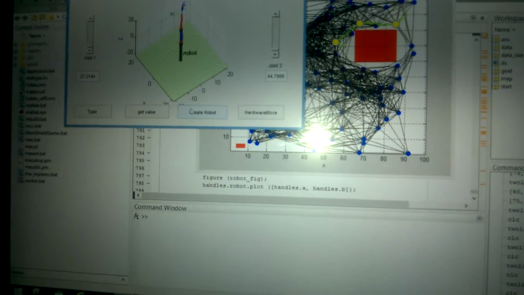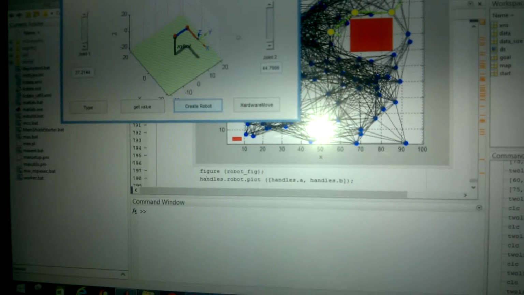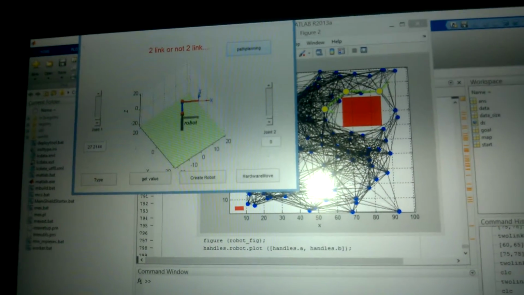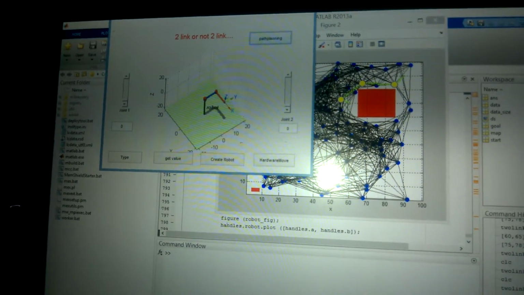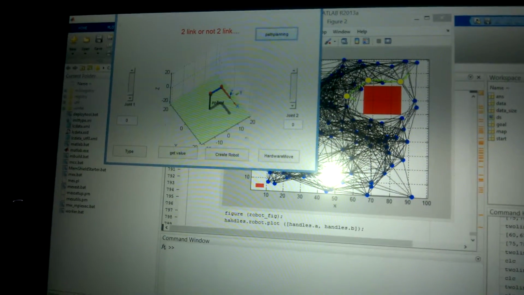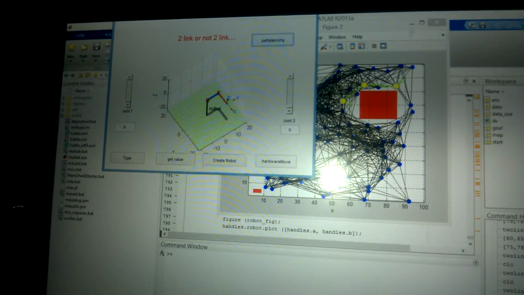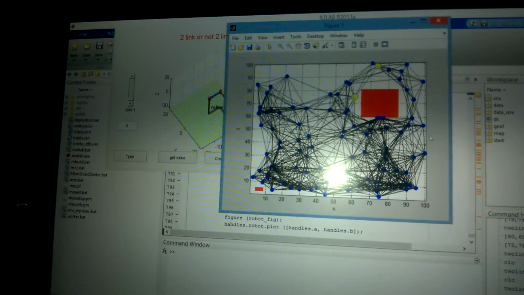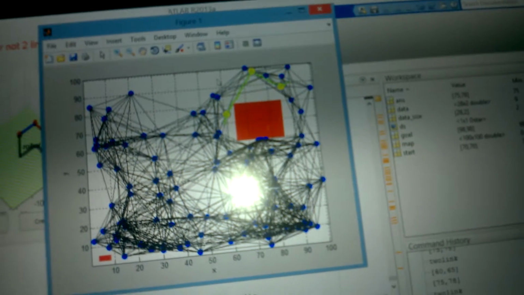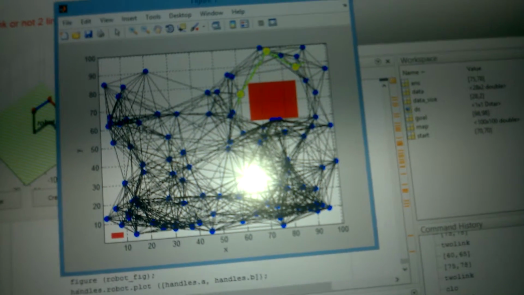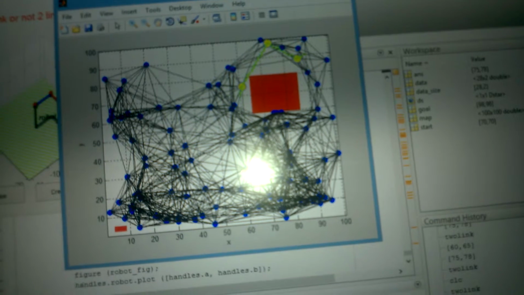Okay, now again create the robot. I go back to 0, and I want to show you M-trash for now. Okay, I'm waiting for the software.